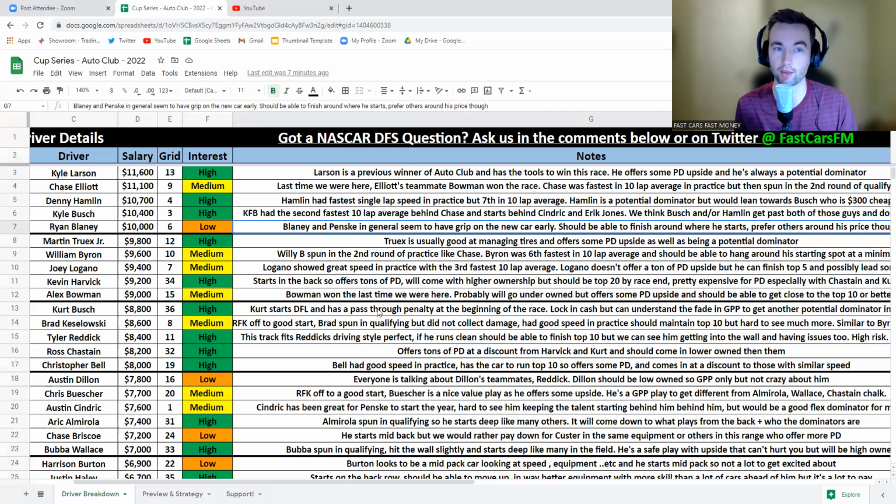And then you have to think about, okay, who is a guy I can replace Harvick with that is going to make up for the points that Harvick isn't guaranteed to get, but is most likely going to get. I think Truex is a relatively safe play just because the track style kind of fits his driving style. He's an experienced driver and normally has a good long run car. So if the race does go green, I could see Truex having a good day. But again, with all the unknowns and all the cautions I think we're going to see, it's hard not to just jam Harvick into your lineup.